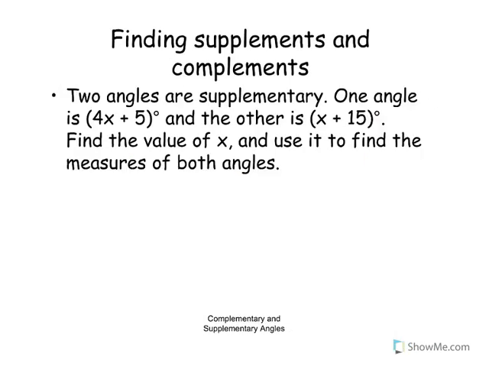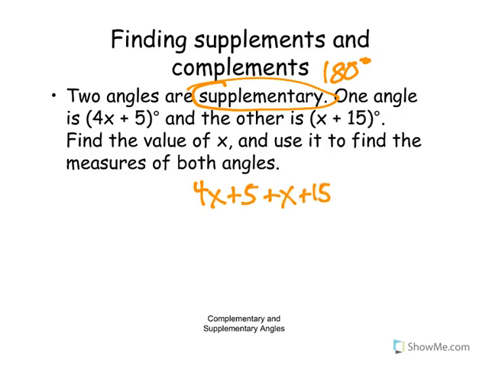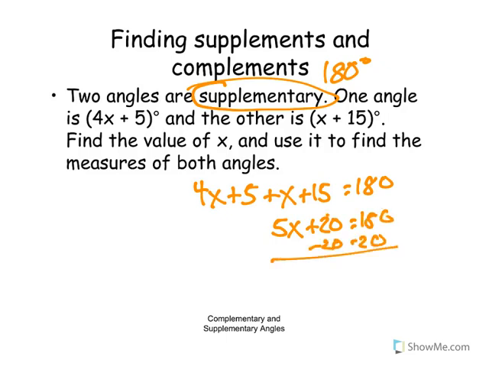All right. So two angles are supplementary. So this is doing the exact same thing, except instead of using the visual, you need to use the vocabulary. So we can go back to where supplementary is in our notes. That says a sum of 180. So I know that 4x plus 5 plus x plus 15 has to be equal to 180. So 5x plus 20 is equal to 180. So x is 32, we think, right?